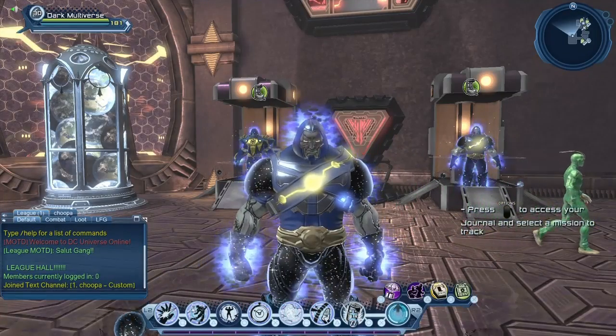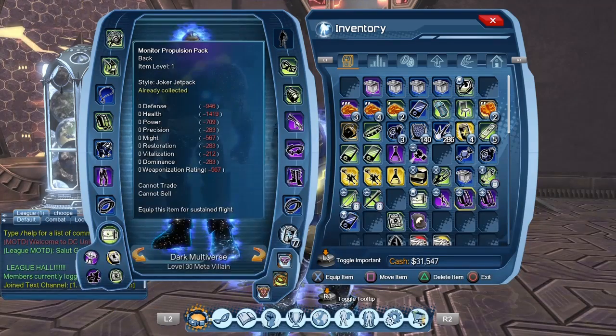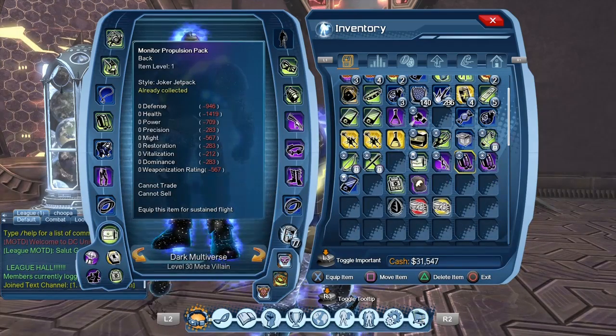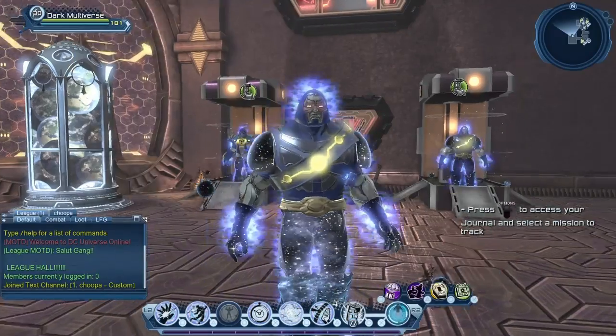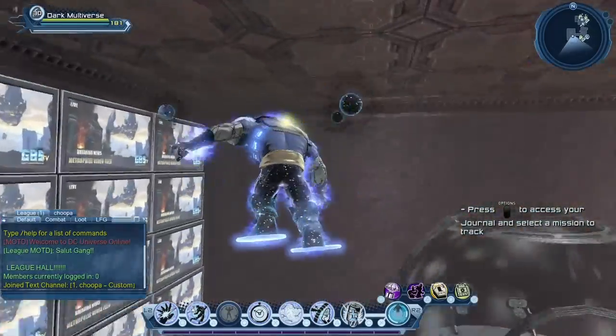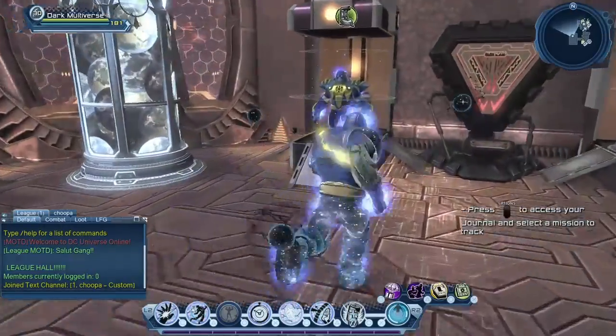For example, I have a couple of Joker jetpacks with my evil Darkseid character, and sadly I'm stuck with it. I cannot give it to another character. I'm keeping them in case that maybe someday, many years from now, we are going to be able to trade between characters. But I don't expect that to happen anytime soon. So seeing how my character actually already has a skimming, it doesn't really need something that gives him flying. But oh well, what can you do?